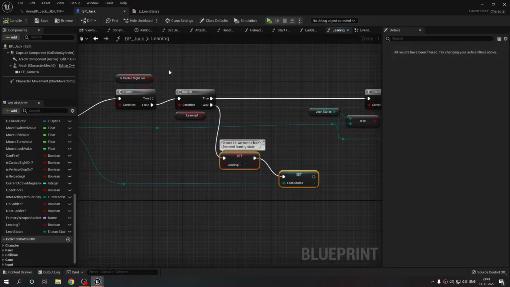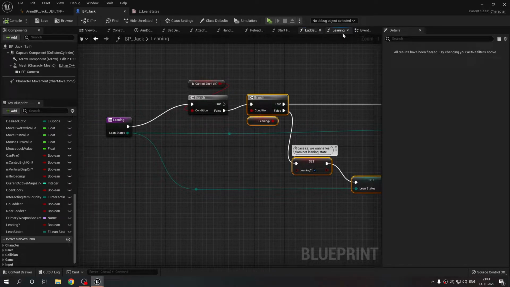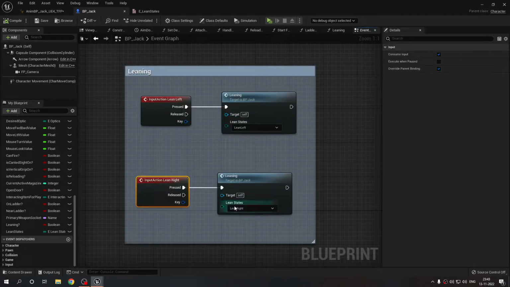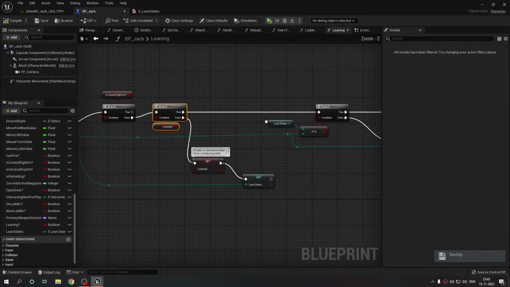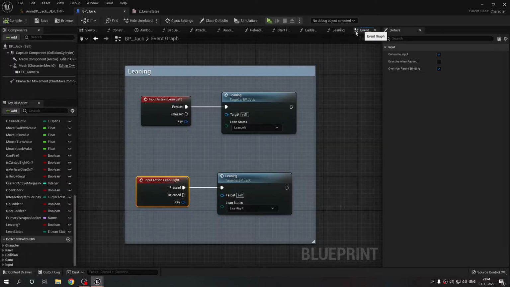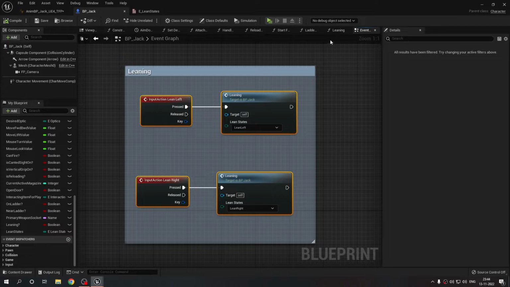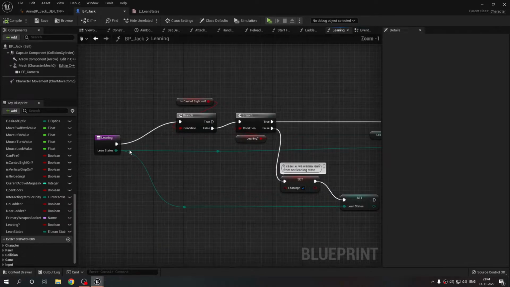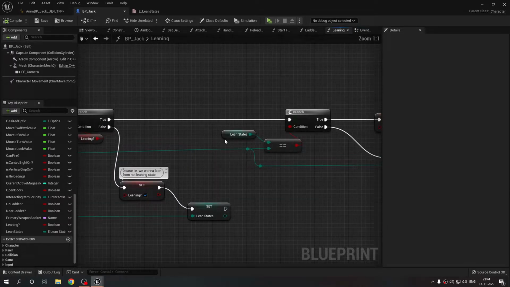So as you can see, if we are not leaning, we want to lean and set the value of the lean state to be whatever the user just passed. As you can see here, it is left and right respectively. So what I'm doing is checking the external input, the one decided by the key bindings. Basically, this is the external input, right? This is being decided on runtime. So it is going to compare that value to the existing state.